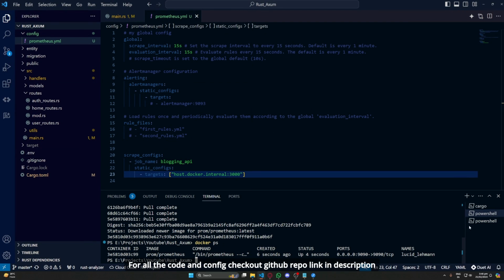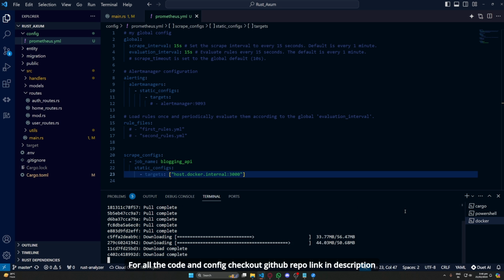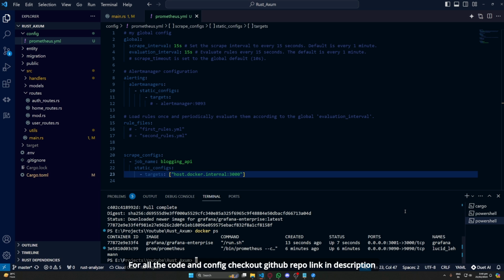For Grafana, we'll again fire up a new container. This time, keep in mind that the default port is 3000 for Grafana, but my application is running on port 3000, so I am mapping it to 3001. Again, I don't have the image for this locally, so it will fetch the image from Docker Hub and start up my container. Let's check the containers using docker ps, and we have both of our containers running.